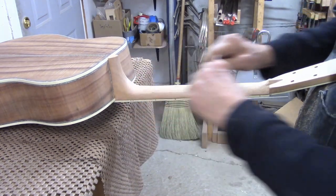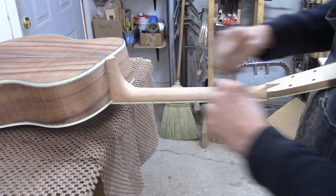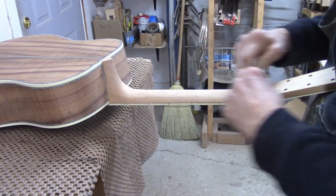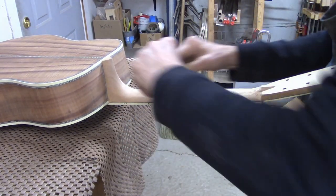Getting close, so I'm taking out all the scratches from the rasp with a scraper.